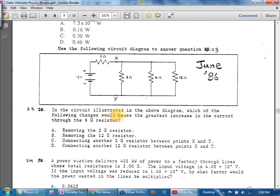Now, the current going through there is I total. So really what they're saying is, which of these would increase the overall current? Removing the 2 ohm, removing the 12 ohm, connecting another 2 ohm between X and Y, connecting another 12 ohm between X and Y. My battery isn't going to change. If I want current to go up, what must go down? Total resistance. How do I lower total resistance? Add another resistor in parallel. So the real question is, which of those two would give you a lower overall resistance?